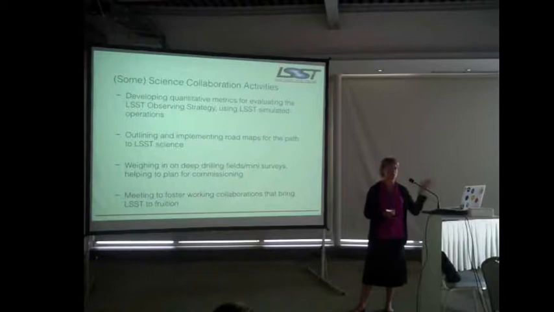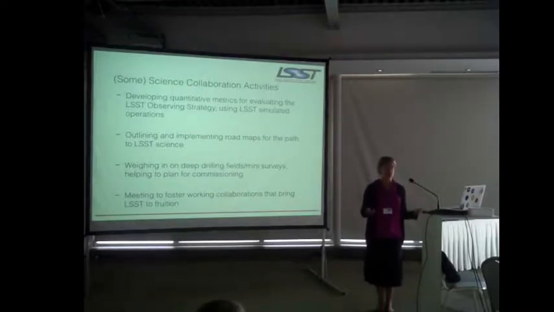Now that we're past the writing of the LSST science book, the science collaborations are involved in that second part of what I mentioned at the beginning of the talk, which is providing that scientifically motivated feedback to the survey implementation. Obviously, LSST is many things to many people, depending on your scientific interest. First and foremost, it's a telescope. And that telescope can be used in a wide variety of ways. You've heard of the nominal cadences and plans for operations from Jelko and Mario earlier. But one of the things that we've been working with as collaborations over the past year or so, even a little bit more, is developing quantitative metrics that help to evaluate the observing strategy.